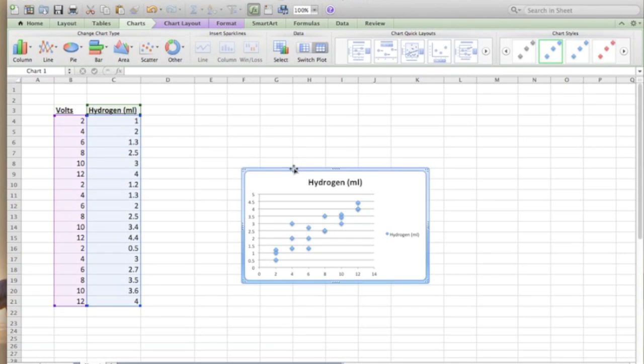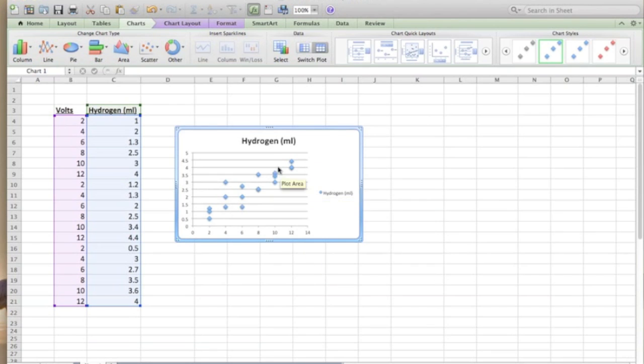Now already our graph is looking pretty good, and we can see here we have the y-axis, or the vertical axis, and the x-axis. Now you might not immediately be able to tell which one is which, but if you look at the actual data, it's pretty obvious. The independent variable is always on the x-axis. You can tell that because you have very clear values: 2, 4, 6, 8, just like you do over here. The independent variable normally is here on the left side, and then the dependent variable is here. The dependent variable will be graphed on this axis.